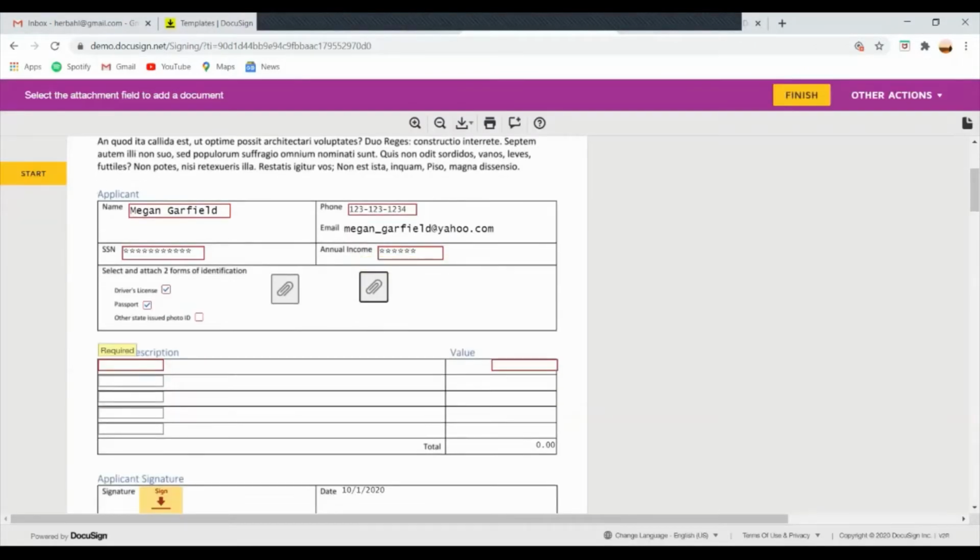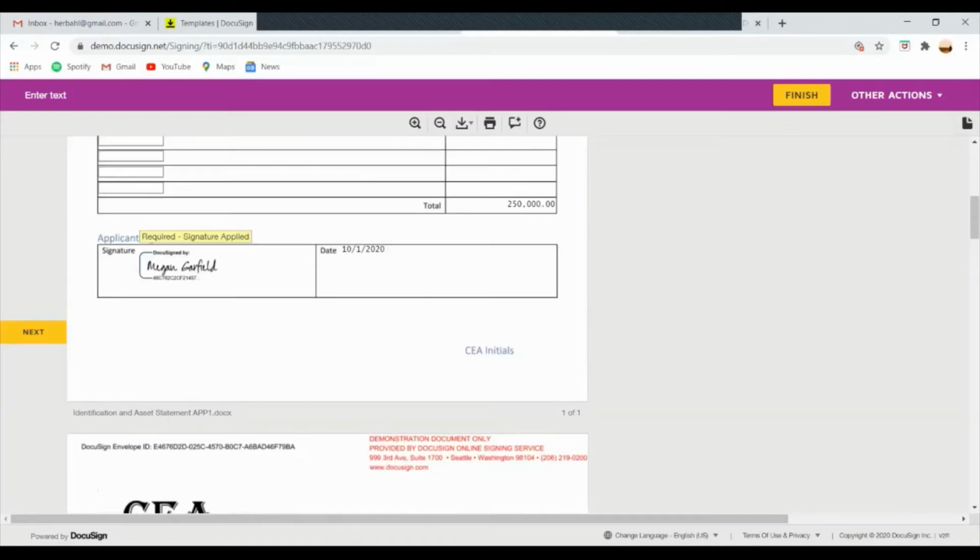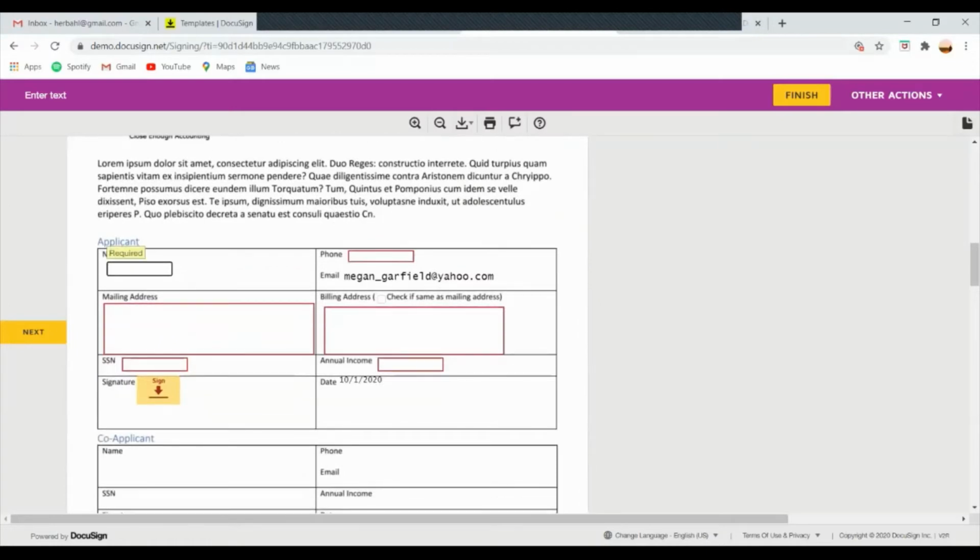Moving on, for their asset description, at least one asset description is required with one value. There are optional values that can be added, up to 4 more. So we'll just put, say, house, and we'll assign a value. And then the total of all the values will be shown down here. Missing a 0. There we go. And then they would sign right here as well, which will show up right there, and can be changed if they want to set up a different one.